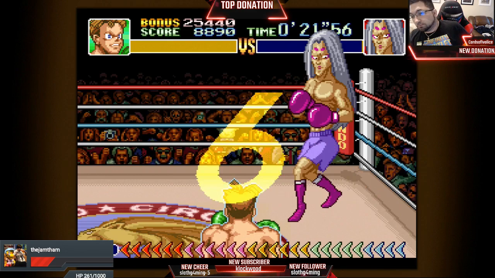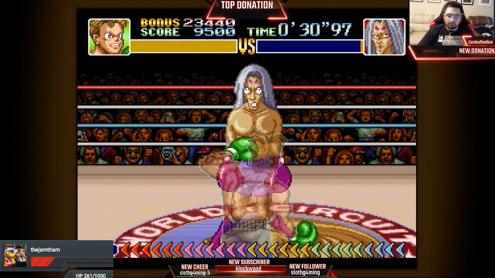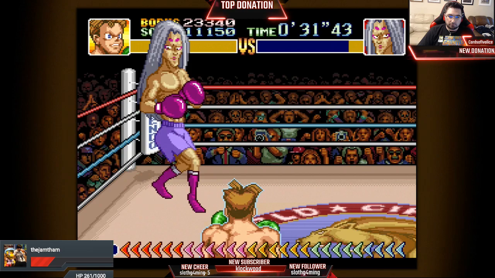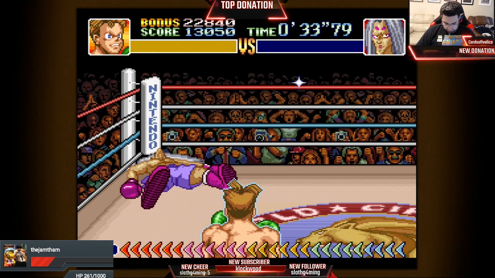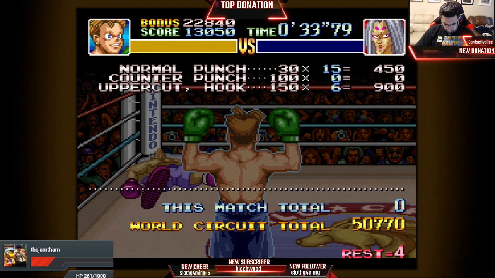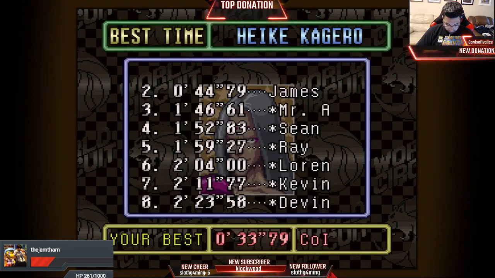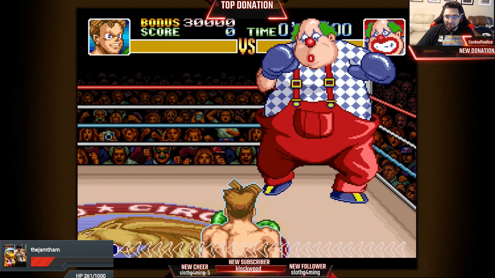Dodge to the left. One, two, three, four, five, six, seven, eight, nine. Dodge to the left. Fight. Boom, boom, boom, boom. Mad clown. Fight!